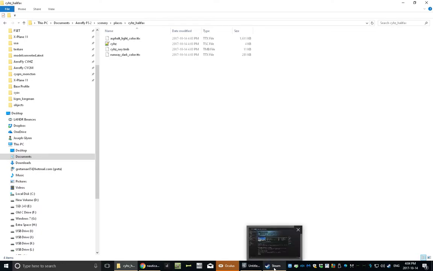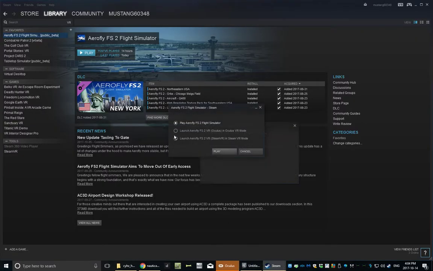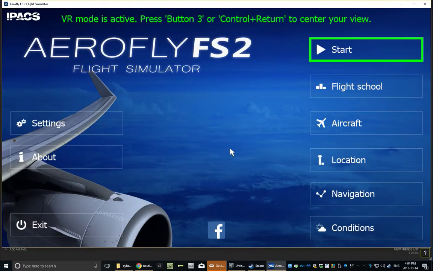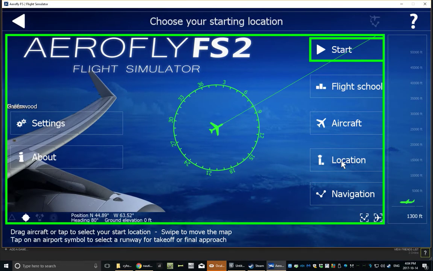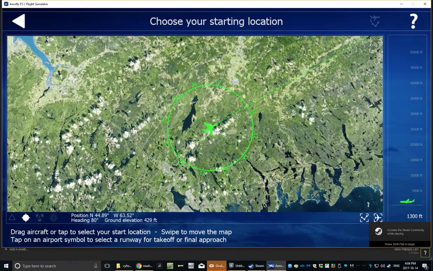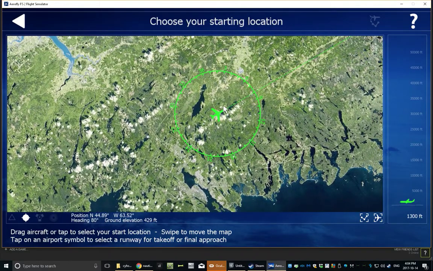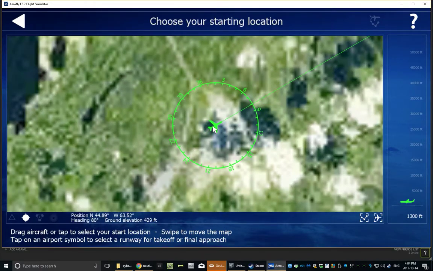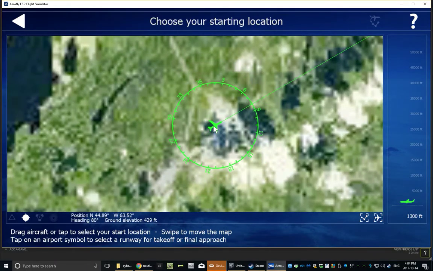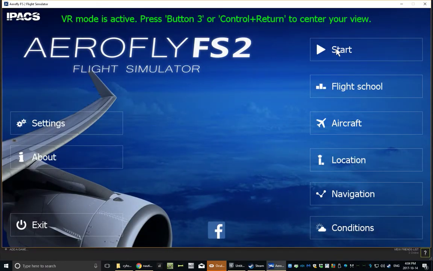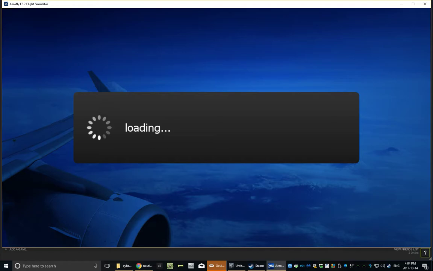So now what we have to do is go in and run our game. Now I'm running it in Oculus VR mode. So we go into the game. And of course, what you have to do is set your location to where your scenery is. Now, in my case, I've already set it up. Again, you'll know where this is. Right now, this is only graphics. There are no actual runways in here yet as defined by the game, but this is just to show you. So I just selected that. I picked the F-18, click on Start.